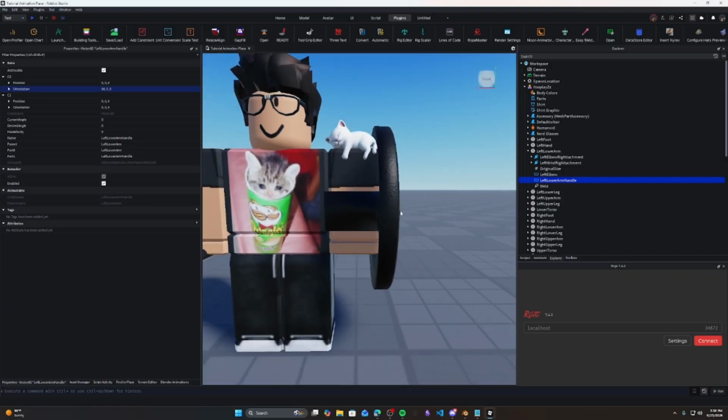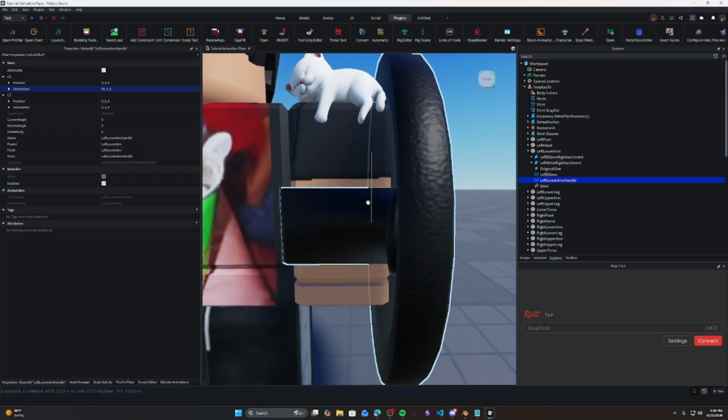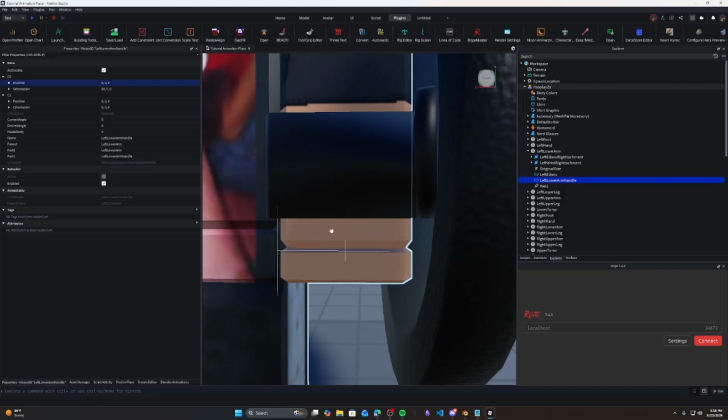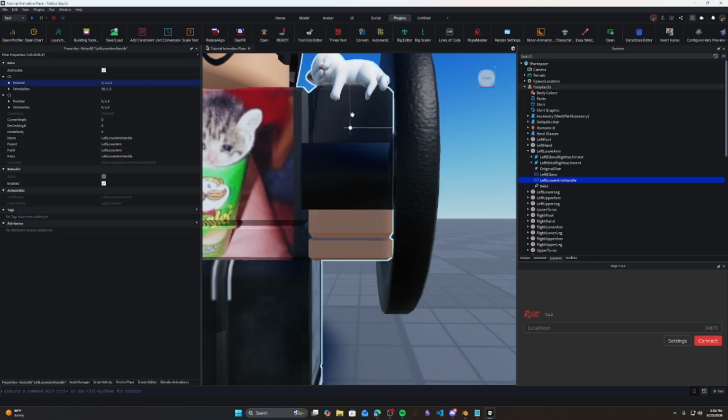So another thing I also want to do is make this a little bit lower. Now, how do we do that? We do that with the position. So I want it like 0.1 studs below. So we're just gonna do the same thing. We're just gonna test random values until it gets right. So that one's not right. That's left and right. This one's up and down. That's what we want.